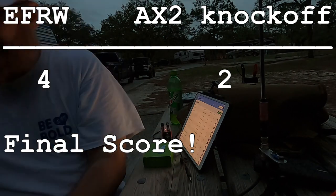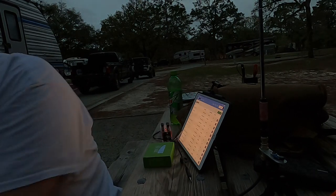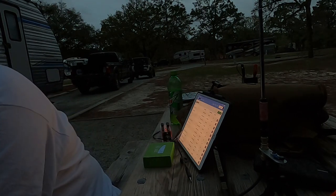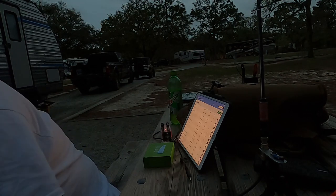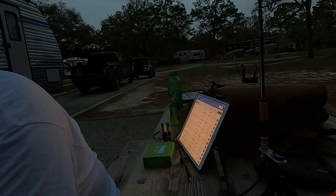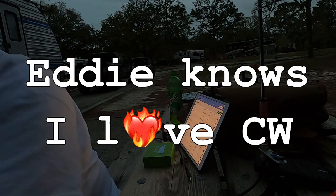I could do different windings, different numbers of windings to bring the SWR down. I could have used a mode that was probably more popular. You mean as in voice? As in voice. That could make a difference, but that's not always you though.